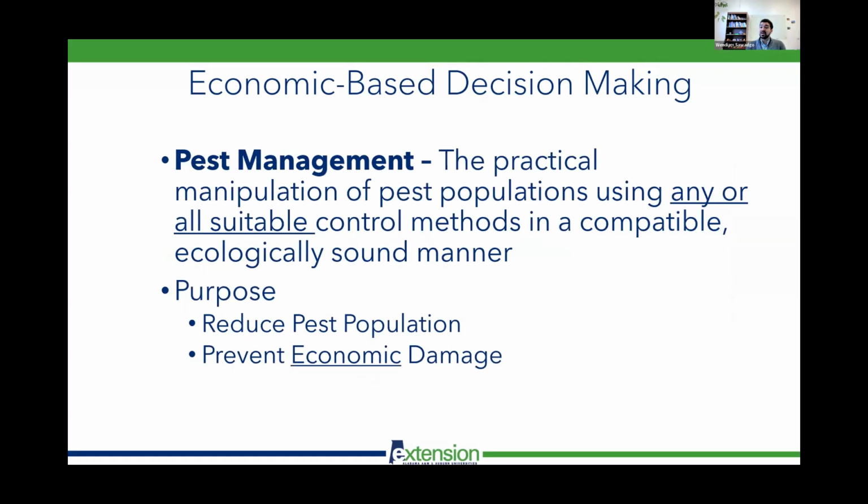And so when we're talking about pest management, really we're talking about the practical manipulation of pest populations using any or all suitable control methods in a compatible, ecologically sound manner. And so, we have a lot of tools at our disposal. Our goal is to reduce pest population. We care about the damage that's economic damage. So, we might have pests in our fields that don't actually result in economic damage. So from this standpoint, that's not what we're concerned about. We're concerned about the ones that usually affect some sort of marketable yield.